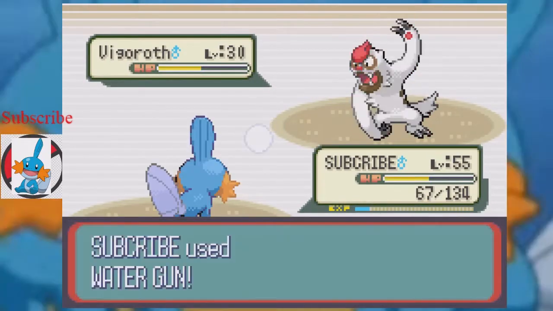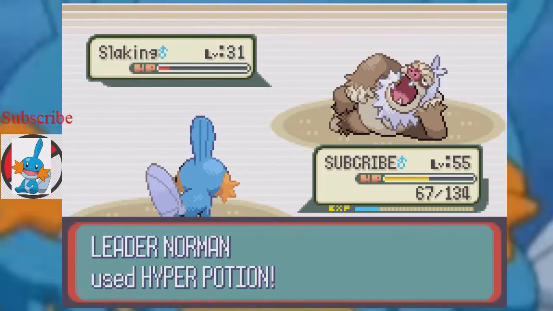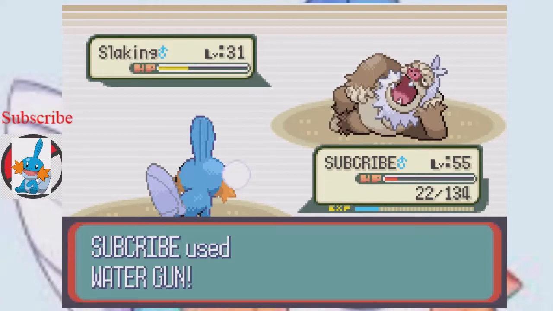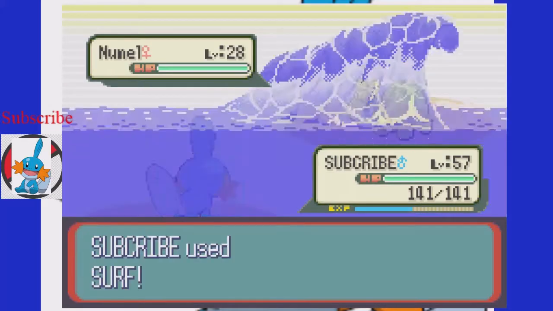This is Vigoroth, 2 water guns, he advanced, hit me with Facade, and last up is his other Slaking, but I kept going for Focus Punch. I was able to take it out with a few water guns, but that's already healed him. That's already healed it. But I was able to win. He healed it twice, but water gun just power through, so you have to go for Focus Punch like an idiot. Picked up TM13, and on the way.